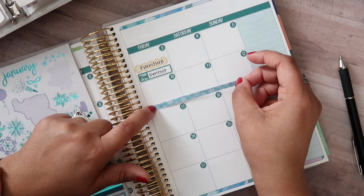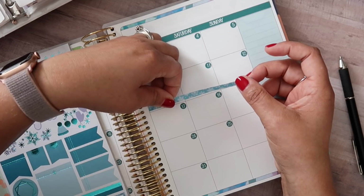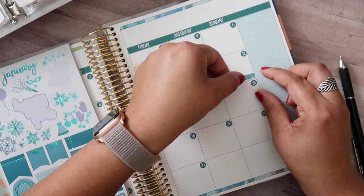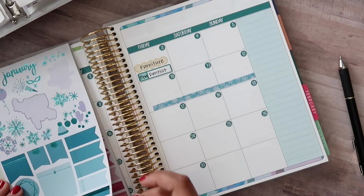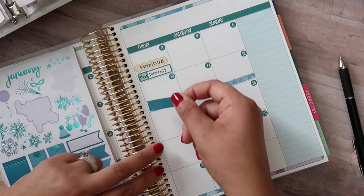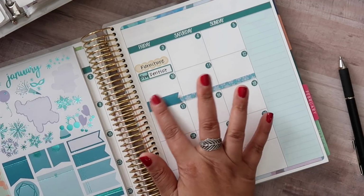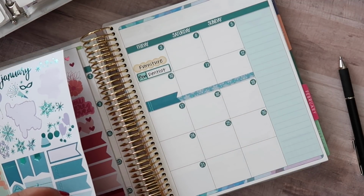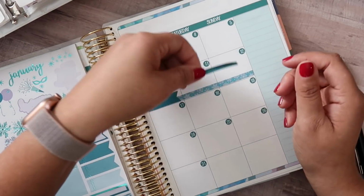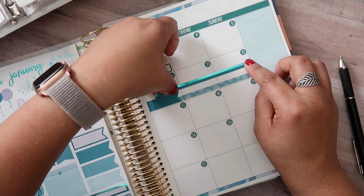And again, this is exactly why I love all of the weekends together. Actually, I'm gonna move it over just a smidge because I'm gonna use an event label with it as well. Let's see. So that one's gonna be for me. And then Jesse is also traveling that weekend as well. So we're both gone. It's kind of funny. But one of the great things about having older kids is we can both be gone and they will survive just fine.